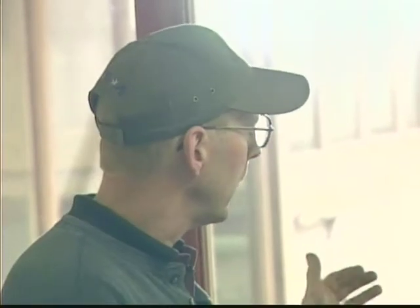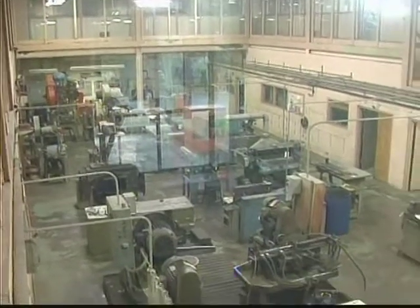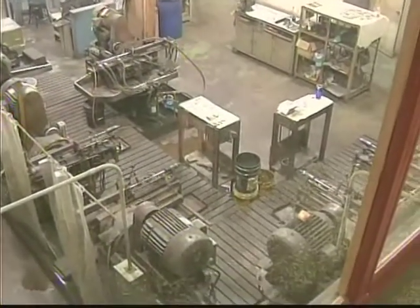We've actually been in business since 2006. We moved into this building on the 1st of August of 2006. The building was basically empty — we did a lot of cleaning. We brought in all this equipment that you've seen or will see during the program and started from scratch. Personally, I've been in cutlery making since 1975.